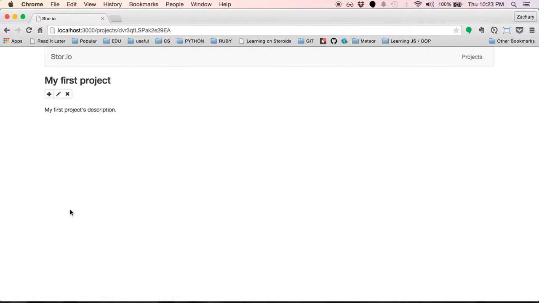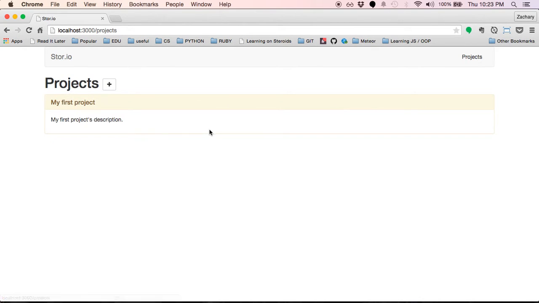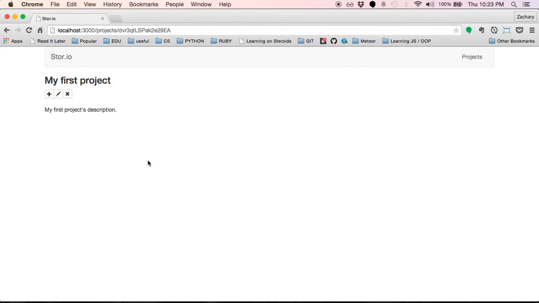I've got a show page for my project. I've got an edit page for my project. And we just saw the new page or the create page for our project. And what I really wanted to do was get more towards this single app-esque style, where instead of routing from one page to another, I'm just playing with a couple of partials and deciding when they should be rendered, where, and how.